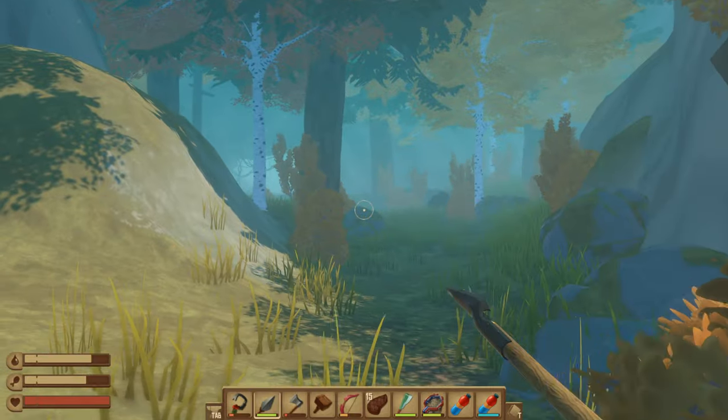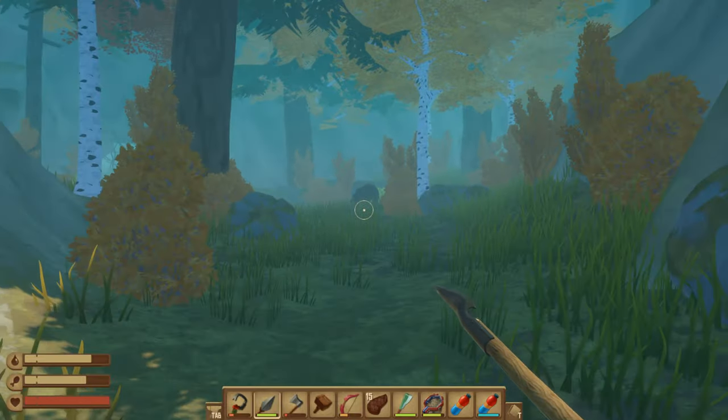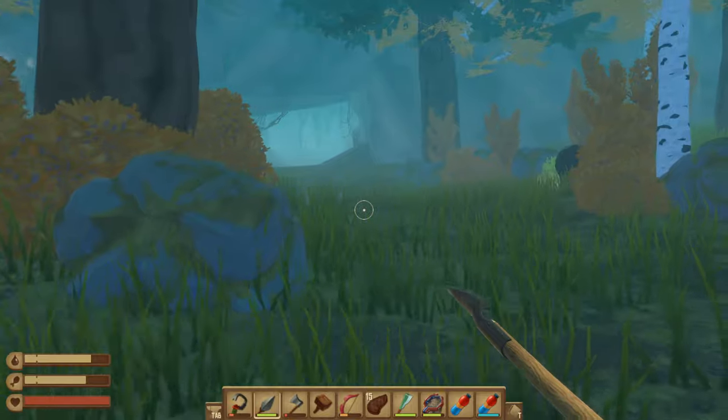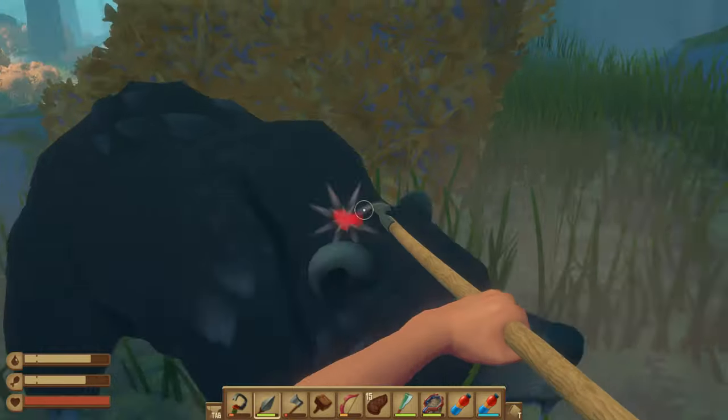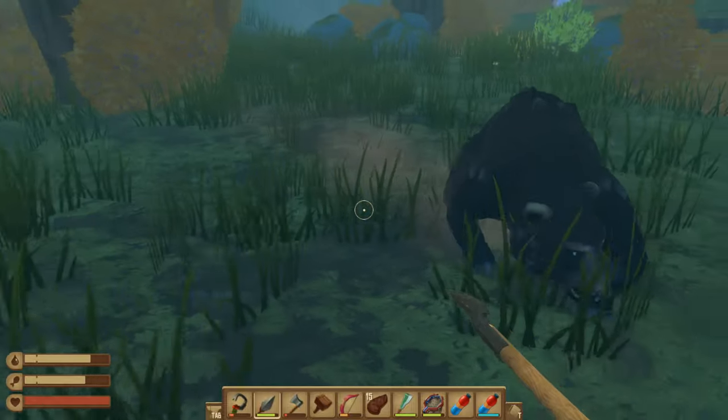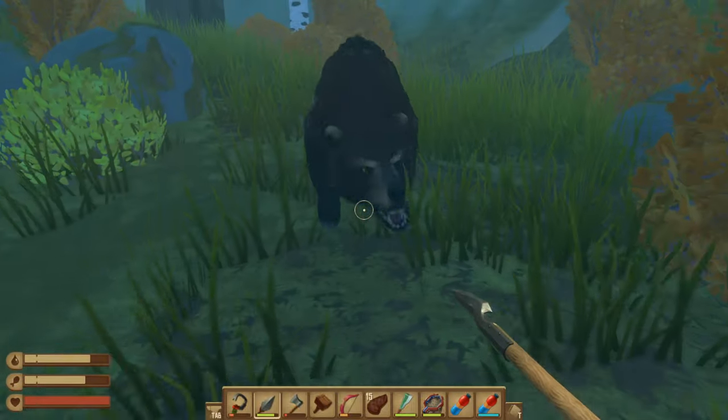What's over here? Oh, that's the bear in the bear cave that I've already looted. But why don't we just take out the bear for the meat? Whoa, whoa, whoa. That lunge is terrifying. Jeez.